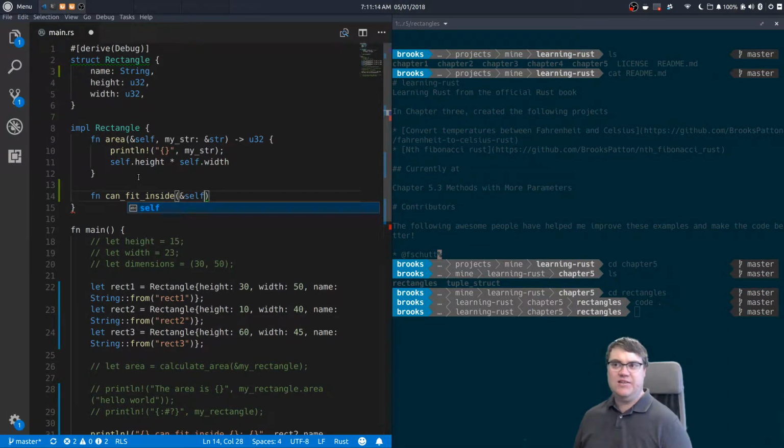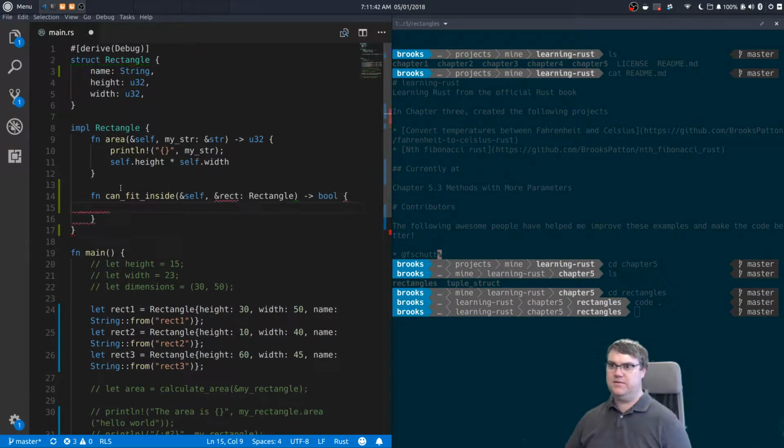I don't think I need to take anything else. Oh no, I do need to take something else in. It's also going to take a reference to rect, which is type Rectangle, and it's going to return a bool.